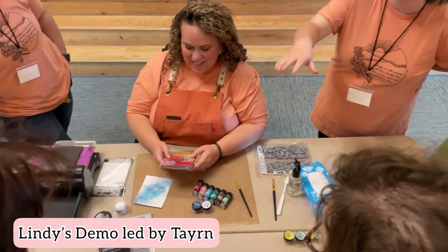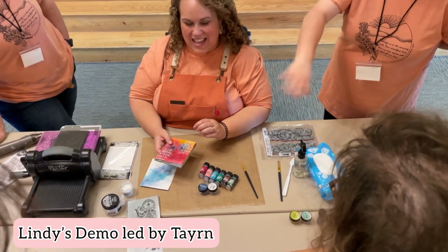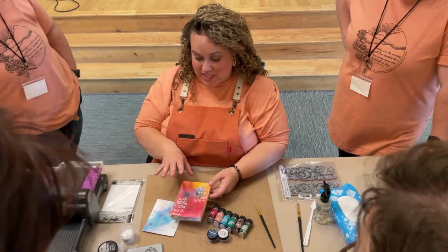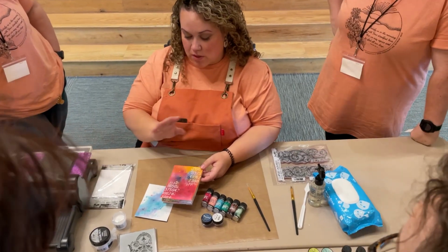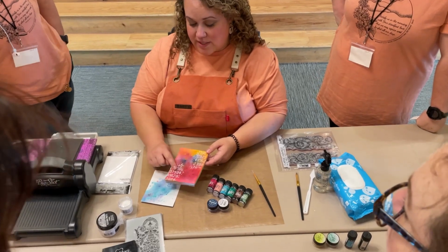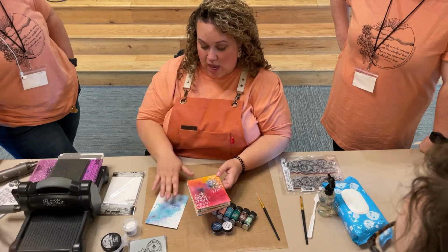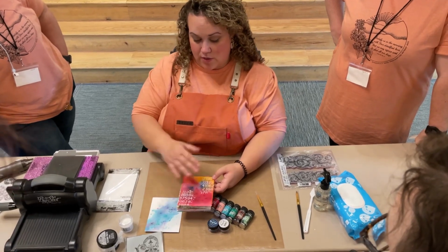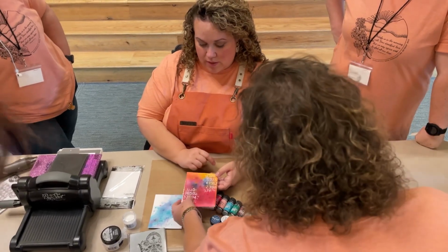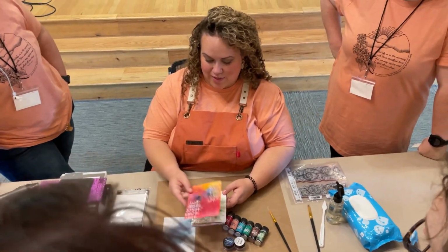And if you are a control freak, these are not for you. You have no control over what these do. Basically. This one's a very pigmented background, so this was maybe a couple layers of it. And this is using texture paste over the Lindy's, because I have one that I used it under as well. You can see it definitely keeps more of that whiteness to it. And in the light, you can just see they're so fun.